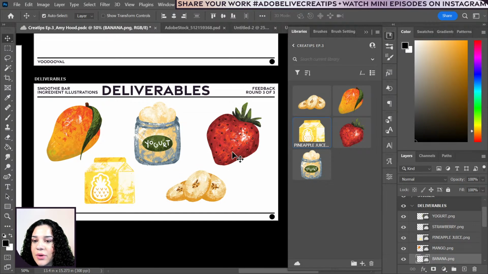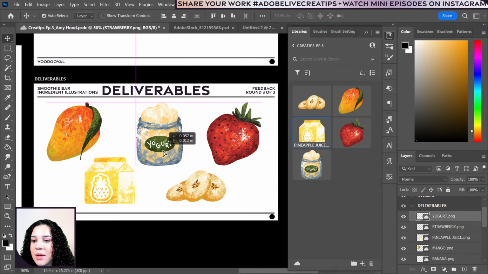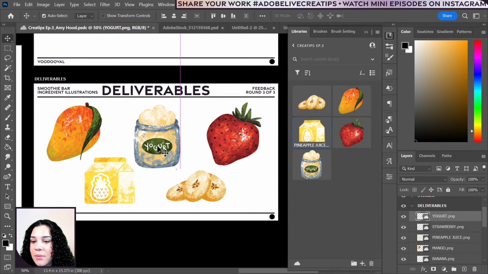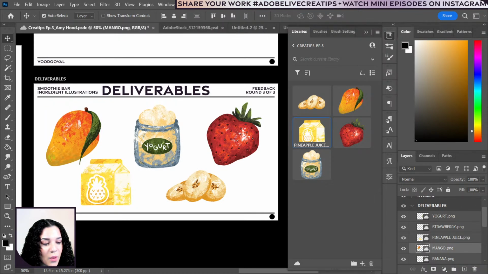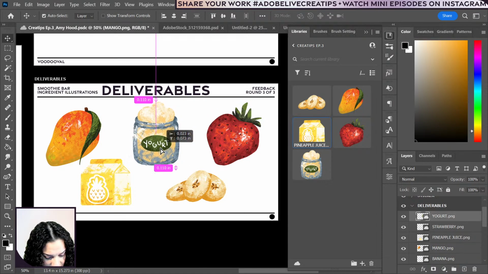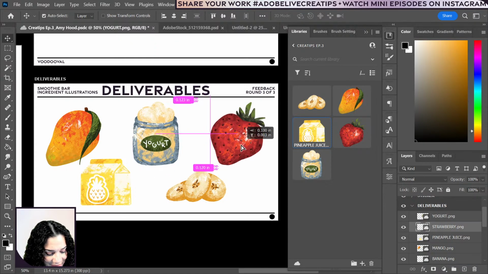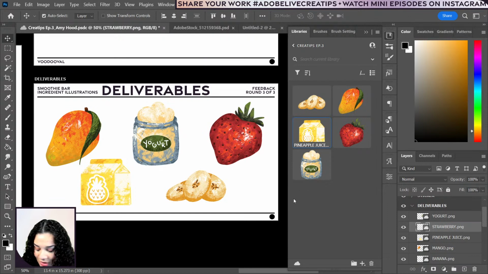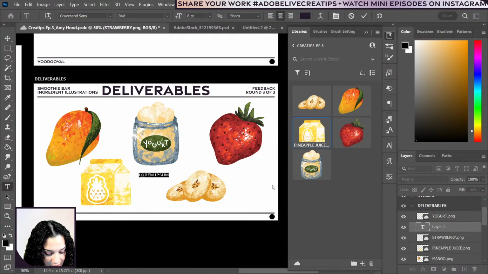So here's our deliverables. I think that you also could talk a little bit about it, maybe add a little extra context if you wanted to, maybe name them would be really great. So if I wanted to grab my text tool, yay, we centered that one. Haha. All right. If I wanted to grab my text tool just with T on my keyboard, I could come over and I could call this yogurt.